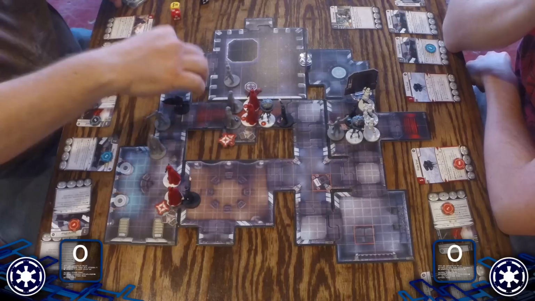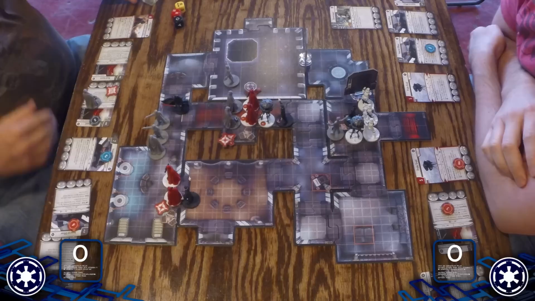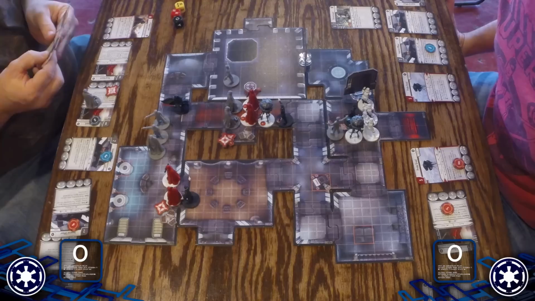Because it looks like the stun... He moved the officer and removed the stun. I think stun just says you can't voluntarily move from your space war attack. I think that might have been a mistake there. I'm not dead yet.